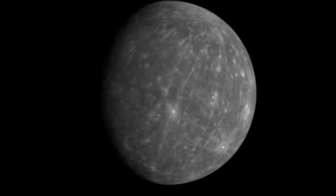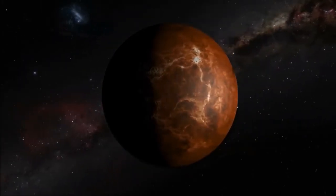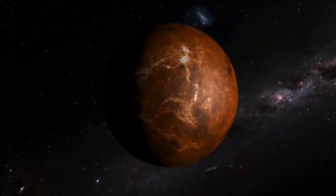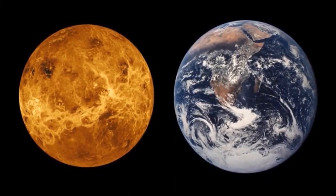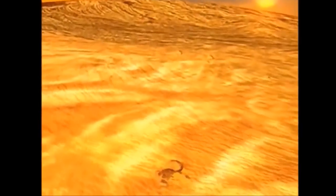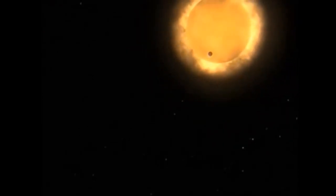Next is Venus, the second planet. Some people call Venus Earth's sister. The planets are very close in size and gravity, but they are very different on the surface. First of all, it is very hot. Venus is the hottest planet in the solar system. It's not as close to the sun as Mercury, but its thick atmosphere of carbon dioxide traps the heat and helps it stay warmer than its neighbor. It has a thick atmosphere, but it has no air you could breathe. It is mostly made of carbon dioxide and thick clouds of sulfuric acid.